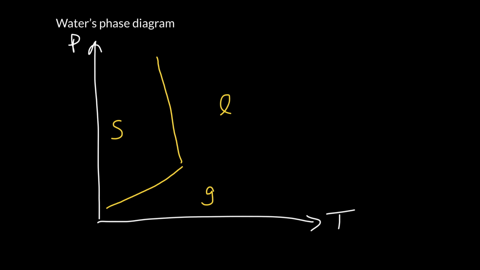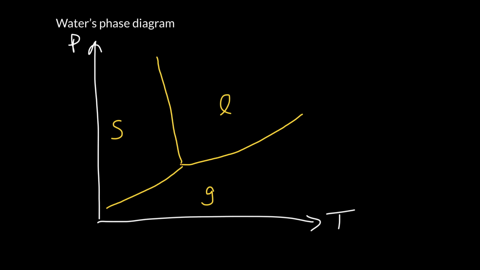And if you take a class like physical chemistry, we'll actually go ahead and calculate the slope of the line, and we'll show that when the density of the solid is smaller than that of the liquid, then it will have a negative slope. And we're going to go ahead and draw the other phase boundary here between the liquid and the gas, and it looks something like this.